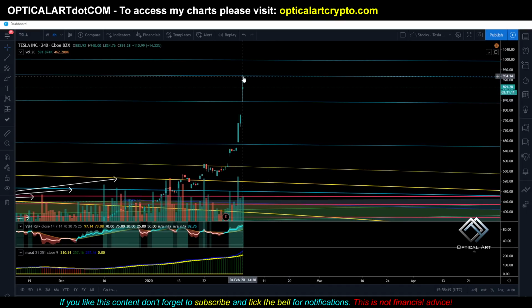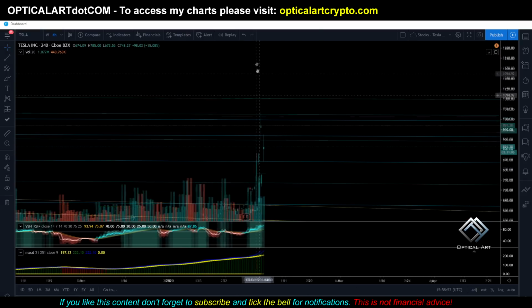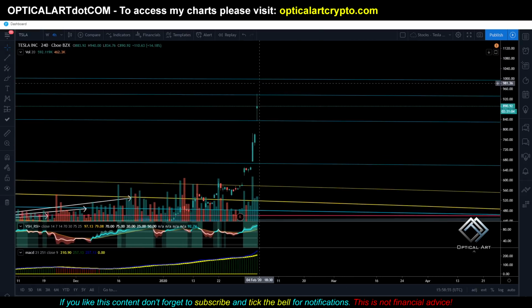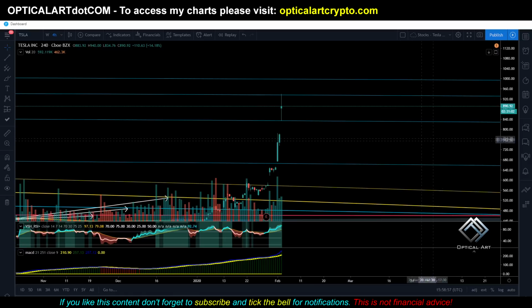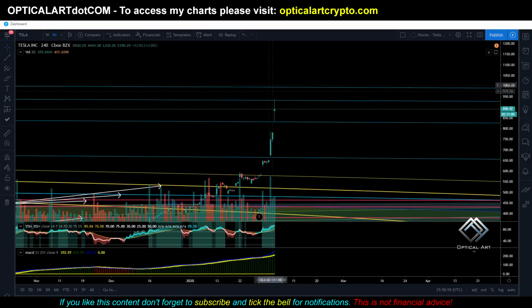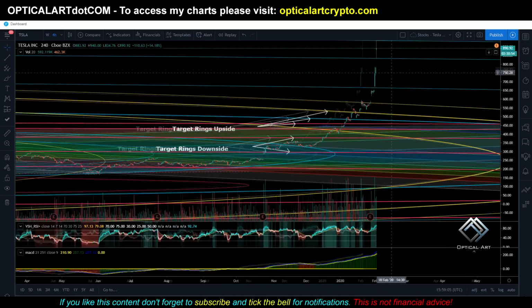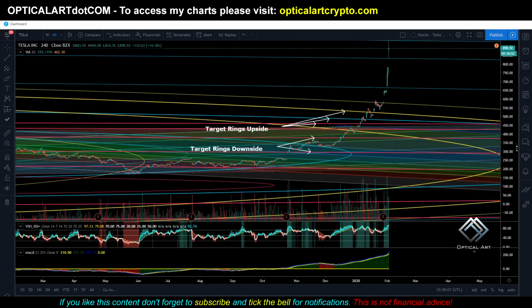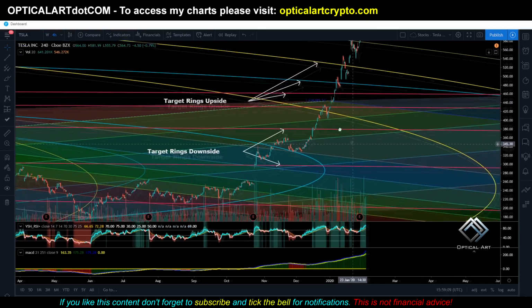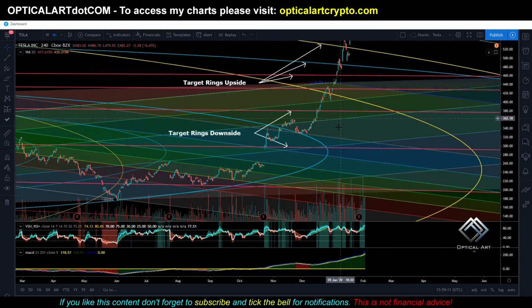If we get topped out here, we'll be coming down, find support. I don't have any rings above this, so if, and again, this is what I meant, I'm taking on a lot creating all of these charts. So if we push above this, then I'll need to update this chart for potential targets to the upside. And I probably need to update these fib channels too, because while the rings do give you targets, the fib channels also help you with targets as well.